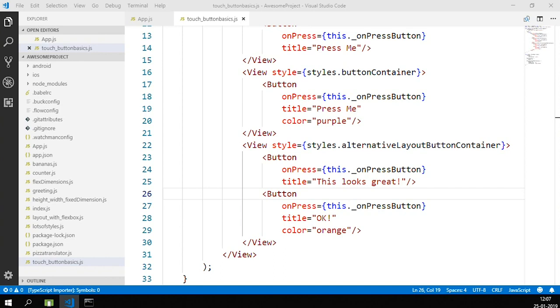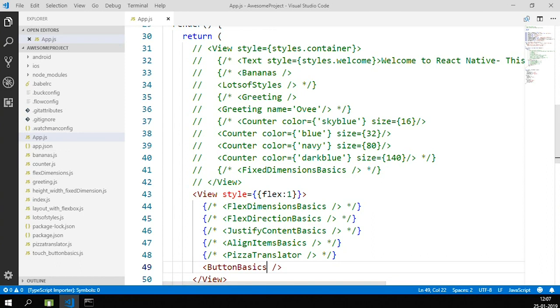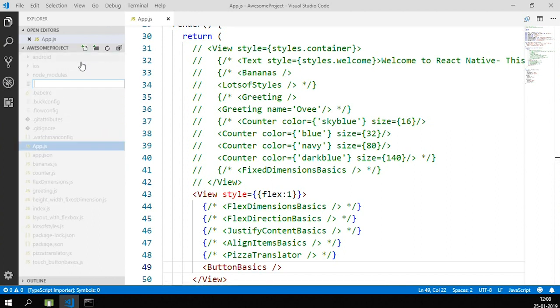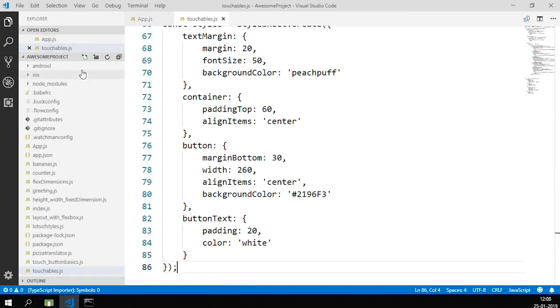I will be showing one demo for that. It's the same kind of demo where I would be handling onPress. I'm even taking care of handling onLongPress, because on a mobile device you can just press quickly or you can do a long press, and based on that you will have a different implementation. So let's go for something like touchables.js.